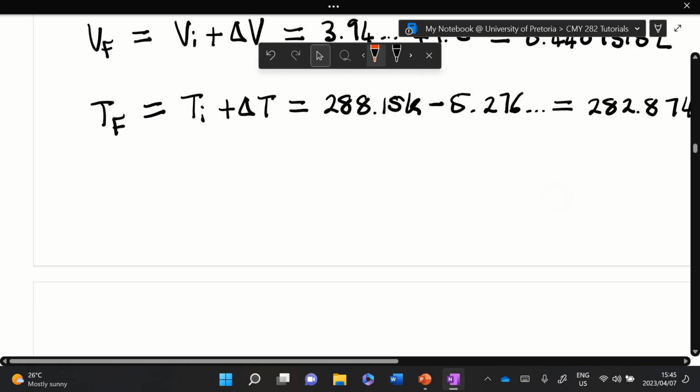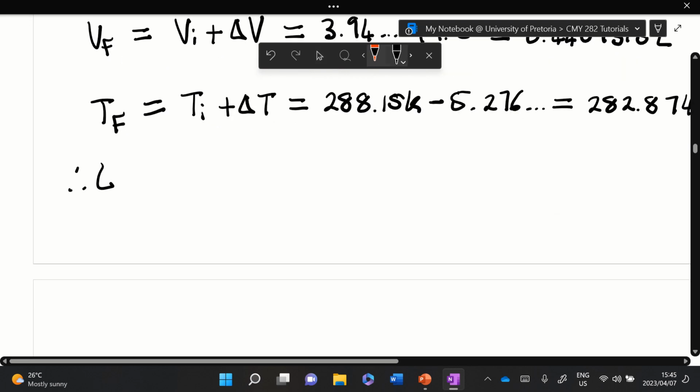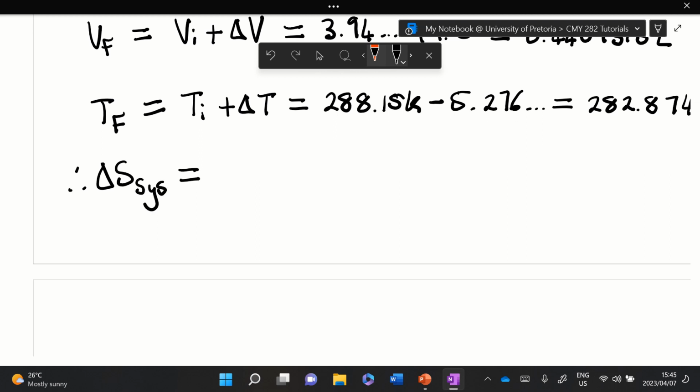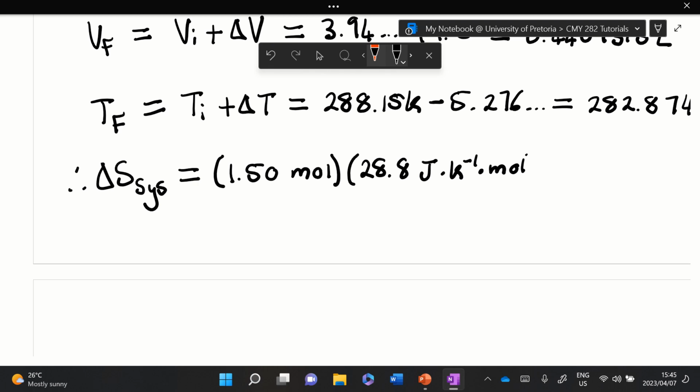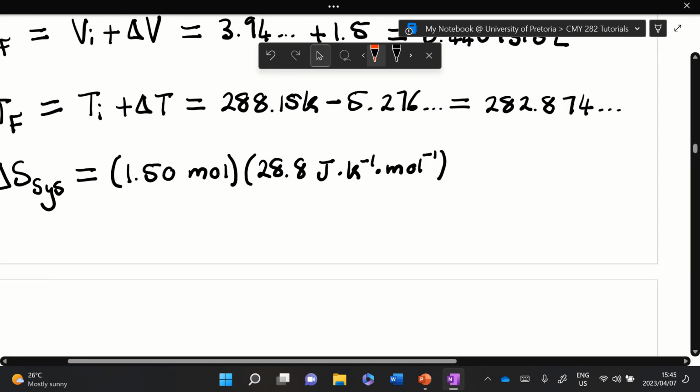Okay, so then the entropy change of our system is equal, so now I just need to plug all these values in. As you can hear, I'm having the time of my life. There's nothing worse for me than having to plug numbers into a calculator. I like algebra and things that I don't have to, like, there's nothing more tedious than this, honestly speaking.